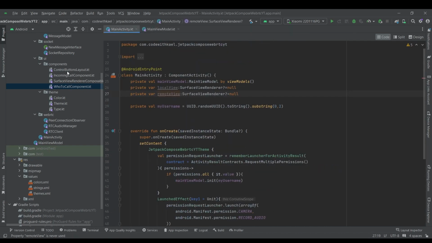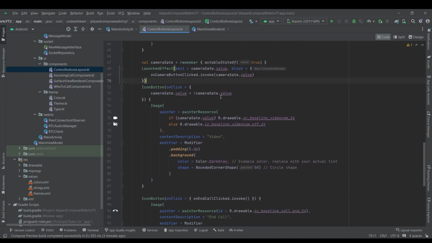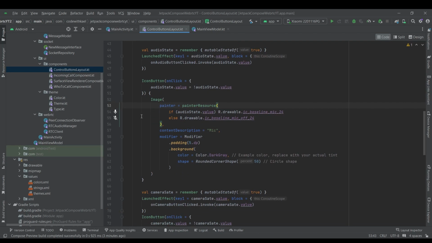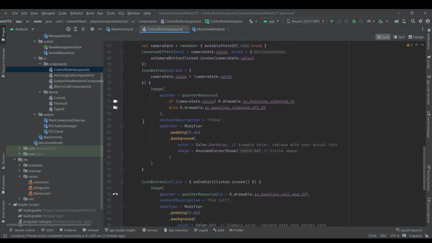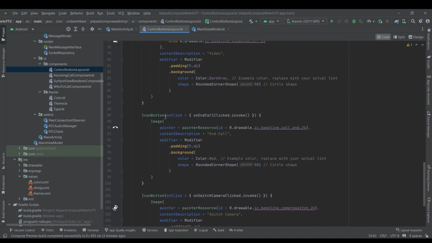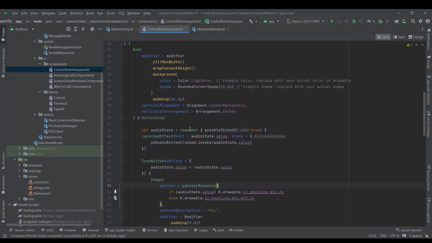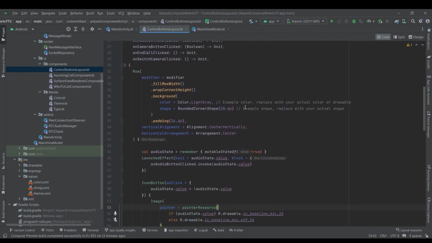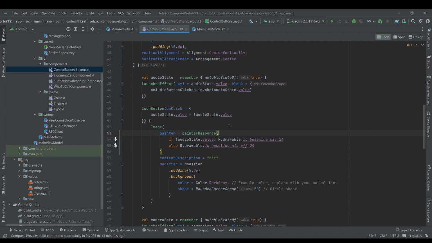And the last thing is going to be ControlButtonsLayout, which are going to be 4 buttons to trigger the audio button or video button. You can see the whole details inside my source code that I'll provide inside my description section in my YouTube series. You don't have to be worried, nothing too shabby, just simple compose design.